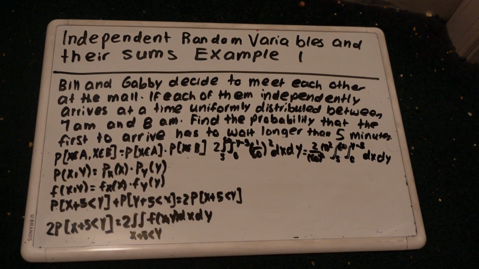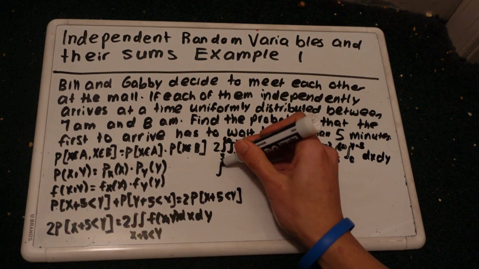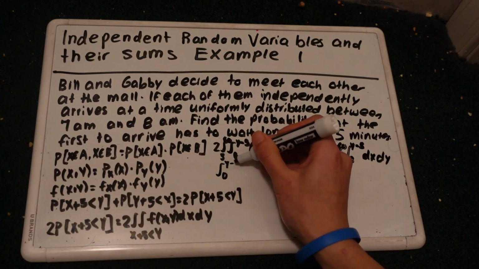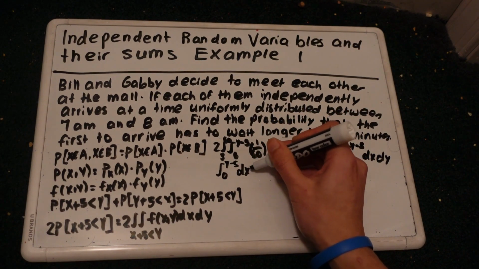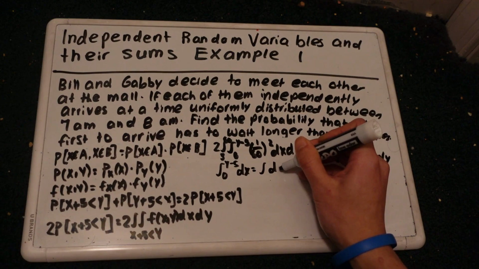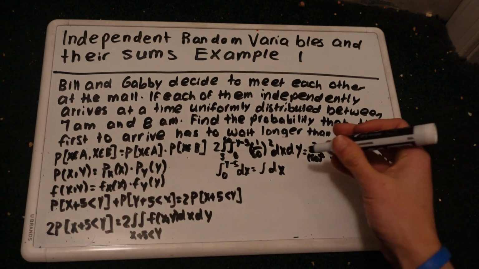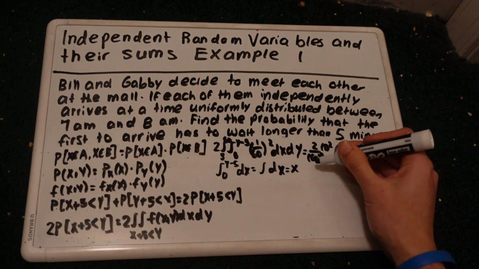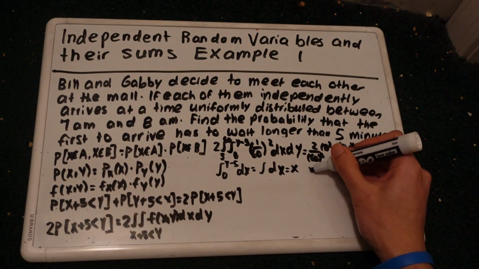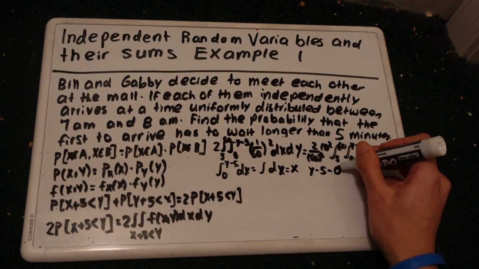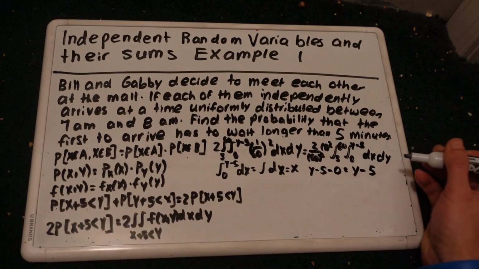And the first step I like to do is work with the x's, in other words the dx. So the integral from 0 to y minus 5 of dx. We see we have a 1, or nothing, there. The antiderivative of a constant is just x. And if we subtract these two, we get y minus 5 minus 0, which is just y minus 5.